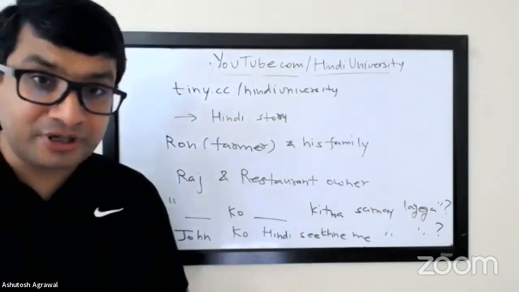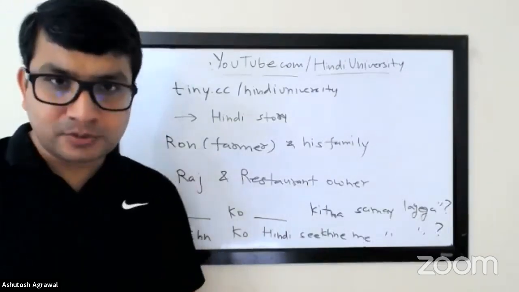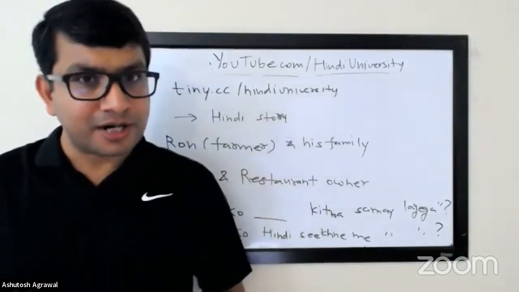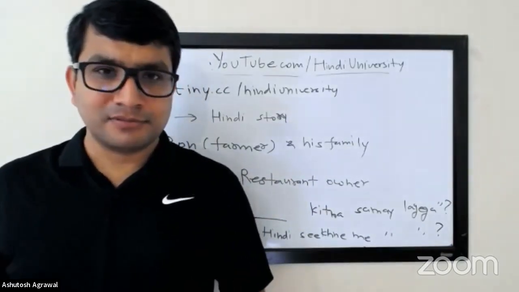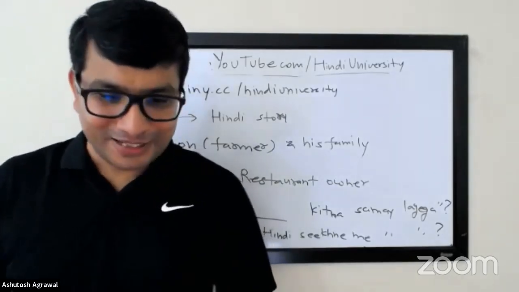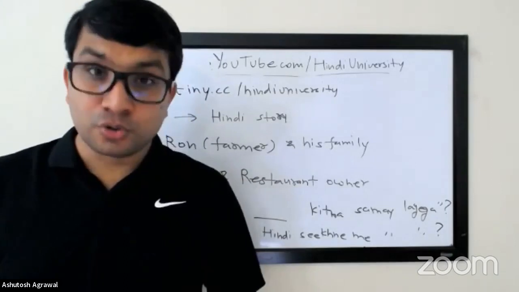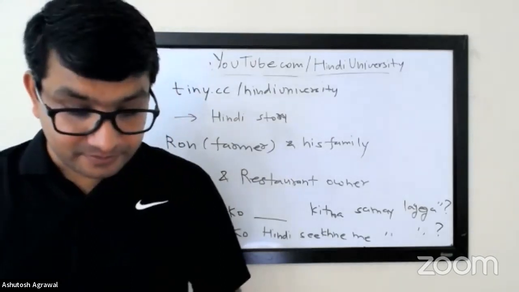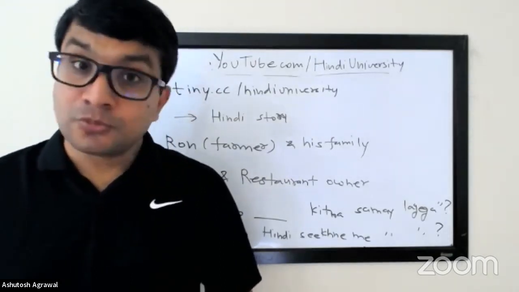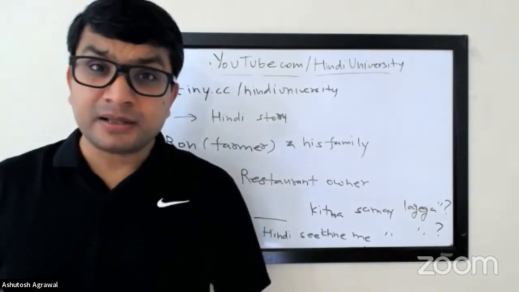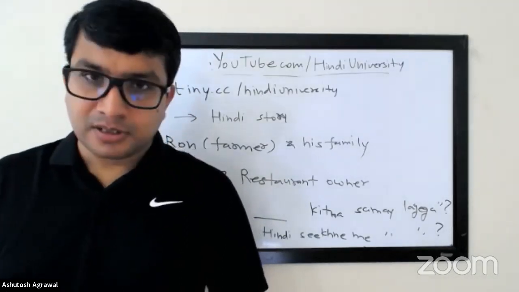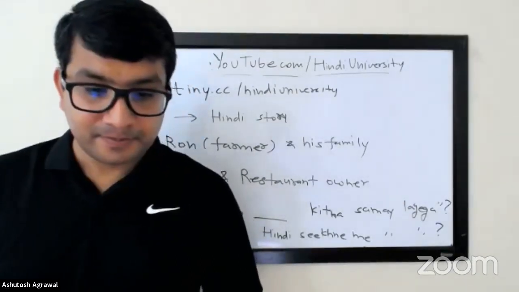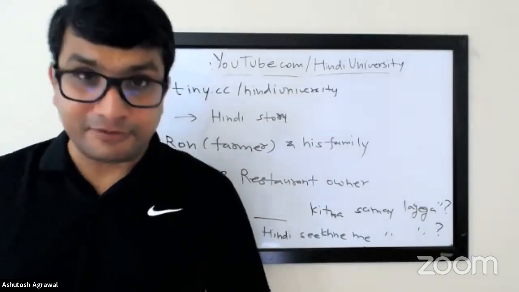I'm going to read very slow. I'm going to repeat it as well, but in the end I'm going to read it fast. Imagine Raj is sitting in a restaurant, and he's talking to the restaurant owner. Raj, गुस्से में: डोसा आने में कितना समय लगेगा? The restaurant owner: साहब आने वाला है.